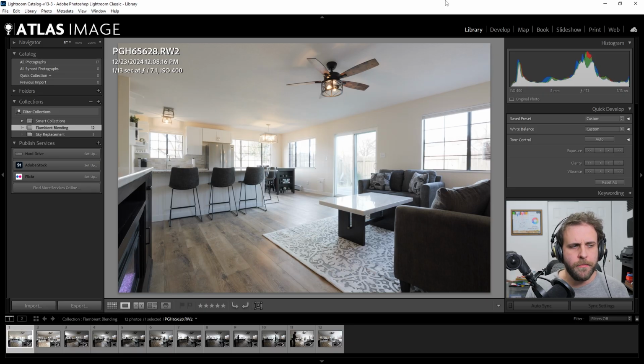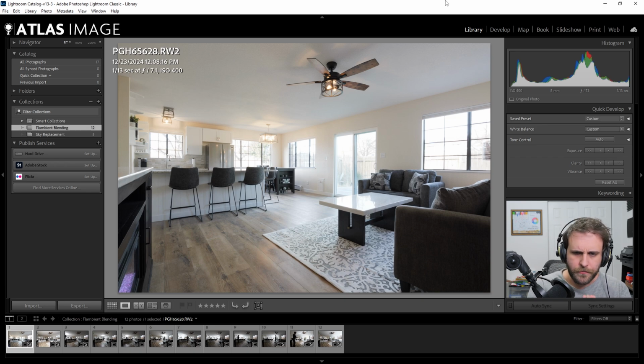And so I recommend, if you're trying to get into flambient to begin with, practice. Invest in an AD200. They're manageable price-wise compared to other higher-end flashes like the AD400 or 600. And just practice on small houses or practice in your own home. There's a lot that you can learn just by actually doing the thing and getting used to it.